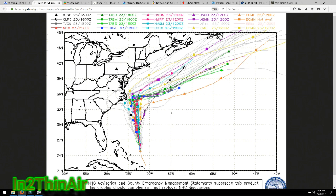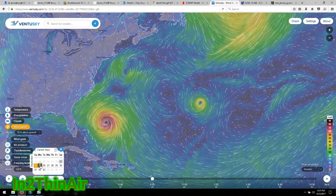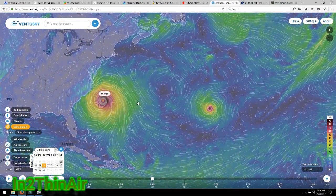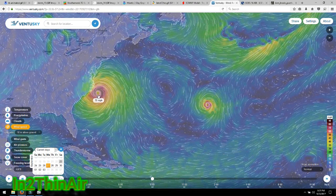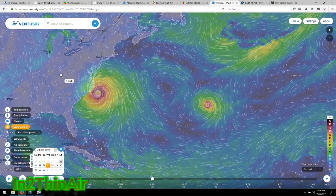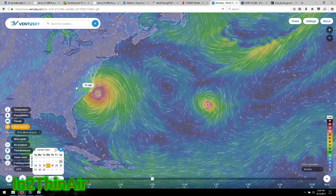That's what we don't want — we need this wall of pressure from the jet stream to get there first. I'm going to show you Ventus Sky real quick. This is the GFS version. The GFS has it coming pretty close but not quite landfall — it's all going to depend on the jet stream. Here's Tuesday the 26th; we still have Lee out here. Here's Wednesday the 27th — this is about the closest we get, between 2 a.m. and 8 a.m. This is when they're expecting the jet stream wall to start making its influence.